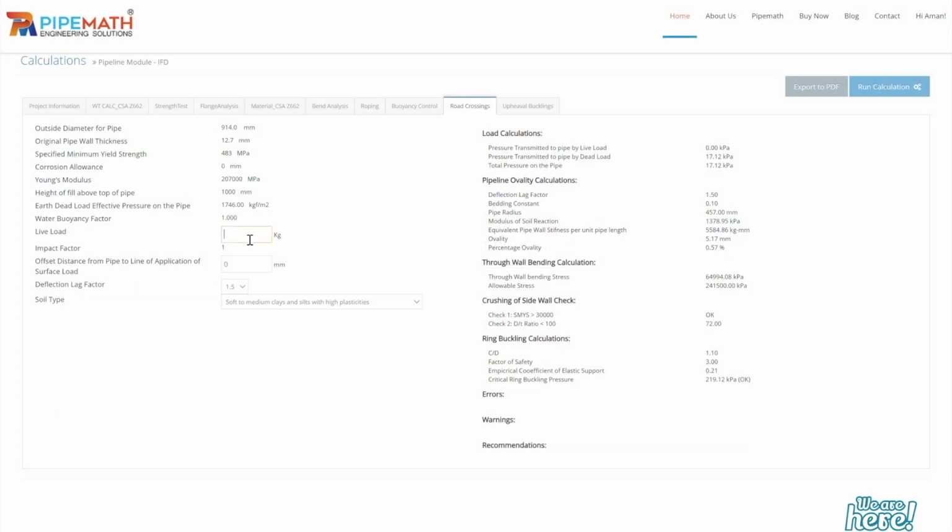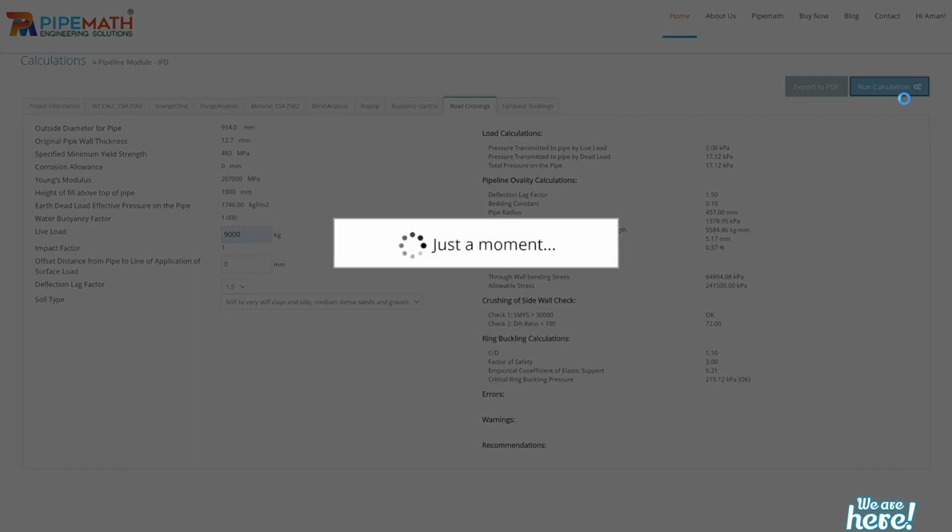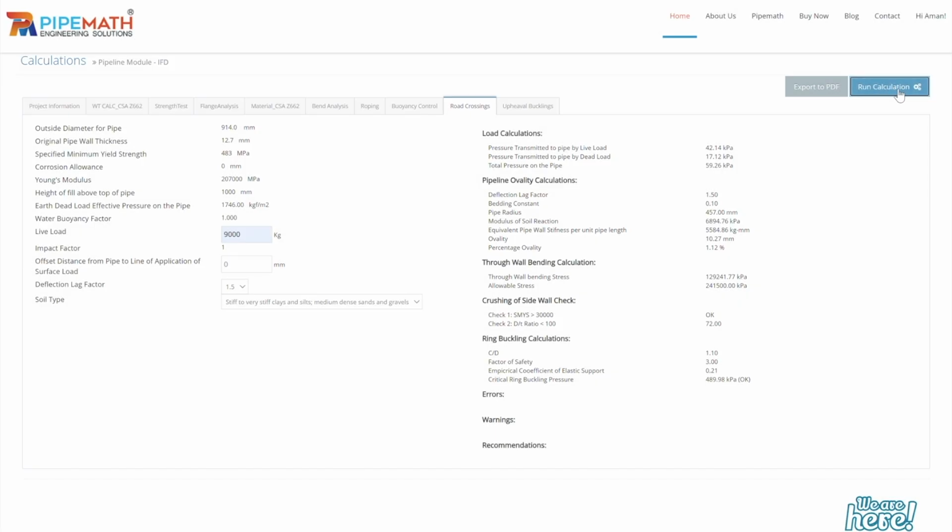So this is the road crossing calculation. We assume the live load of 9,000 kg for this calculation. So everything is fine, no issues.